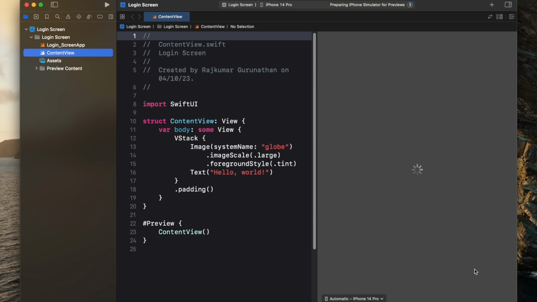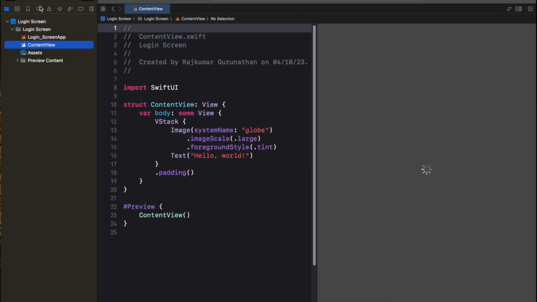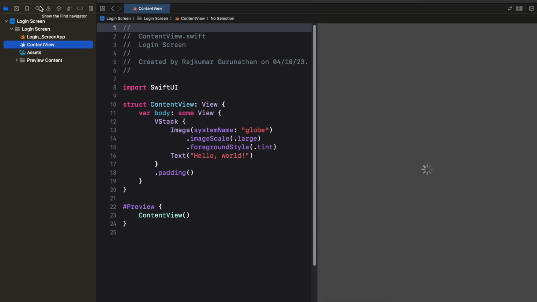Take a moment to explore the project navigator on the left where you will find the project files and folders. The main entry point for your SwiftUI app is usually the ContentView.swift. To see a preview of your app's user interface, look for the canvas on the right side of the Xcode window.